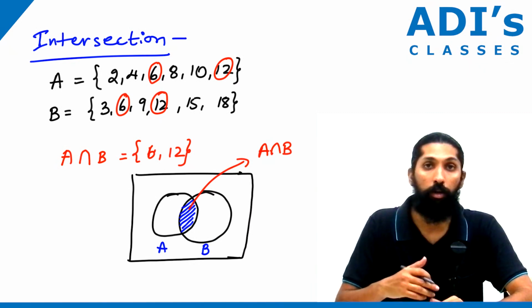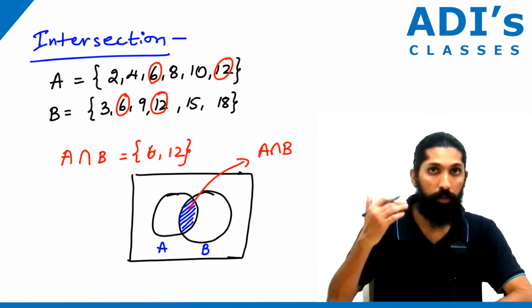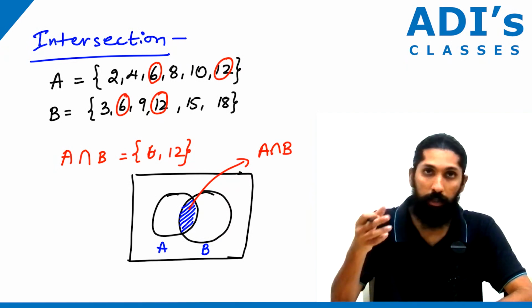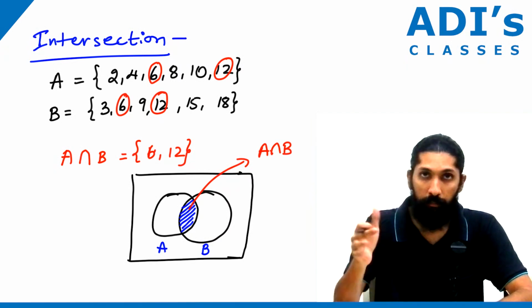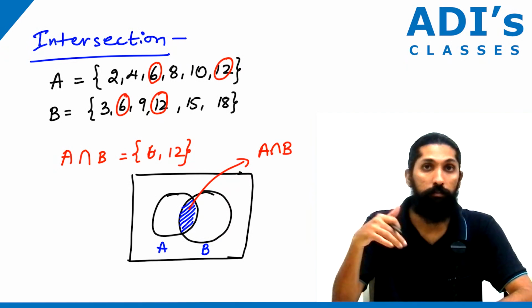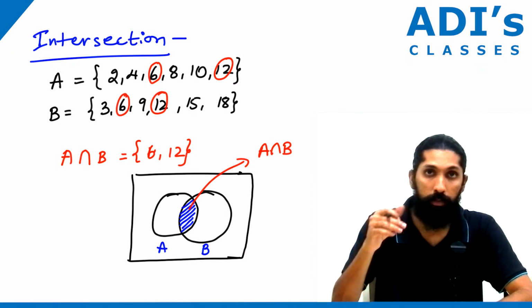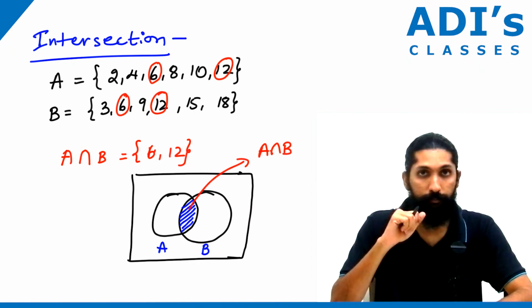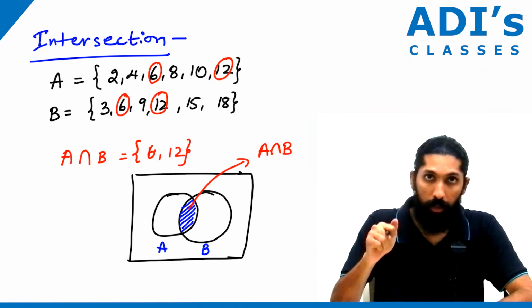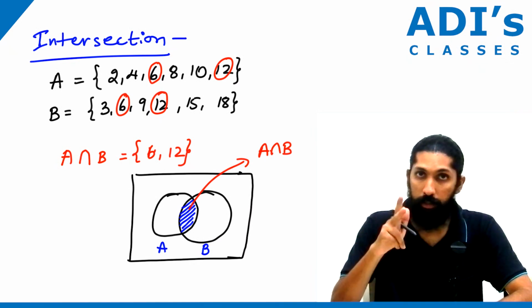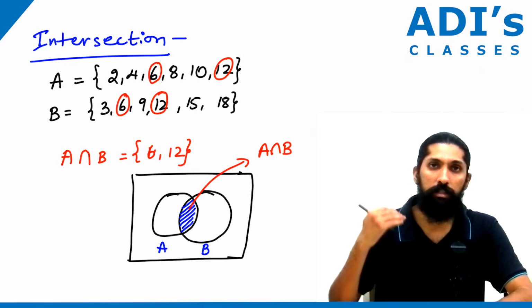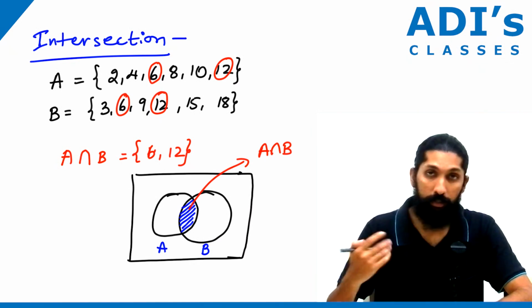Whenever we talk about common terms between two or more sets, there can be 3, 4, 5, n number of sets, whatever you have in common, that is given by the intersection. Fair enough? Now, intersection and union, these two we have learned. Now, let's discuss certain properties of intersection.